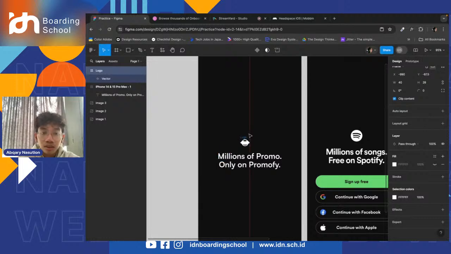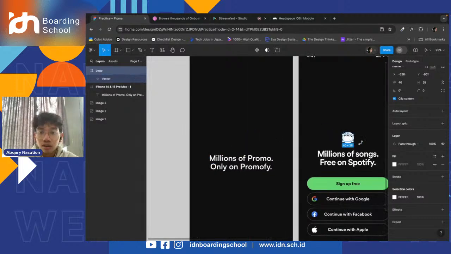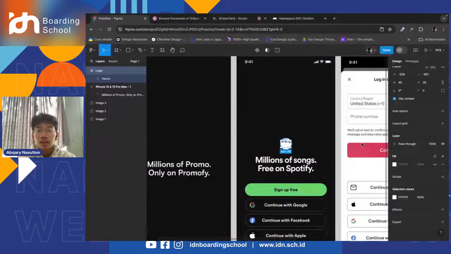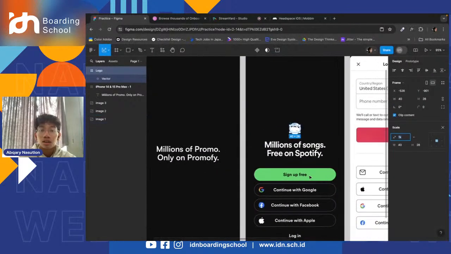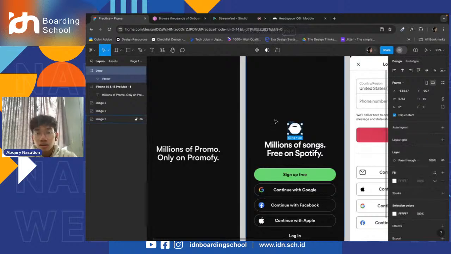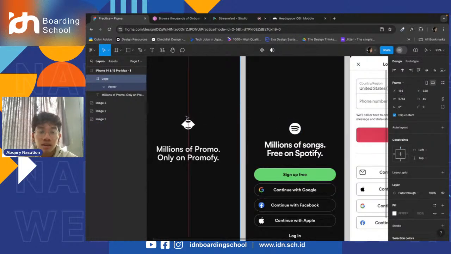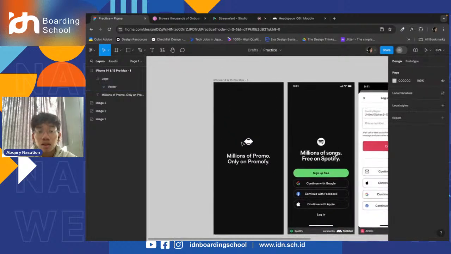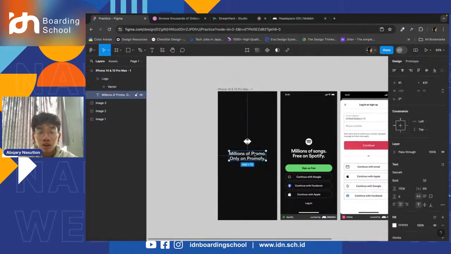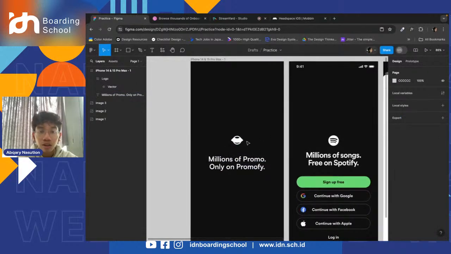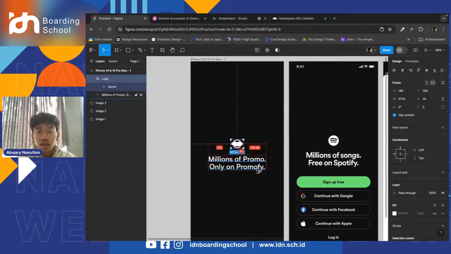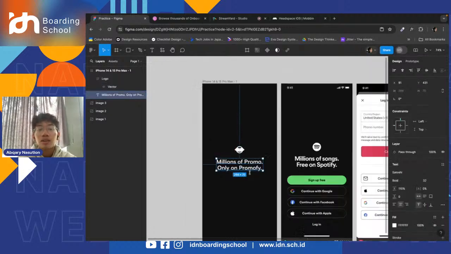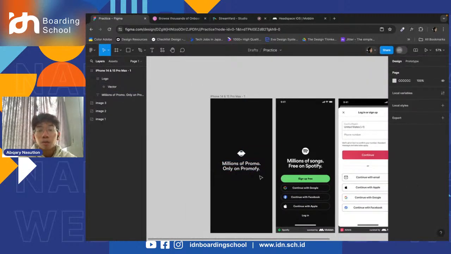For practicing, just follow the inspiration, and give the credit if you want to upload it to Dribbble or social media, to credit that you copied the design, for example like this.